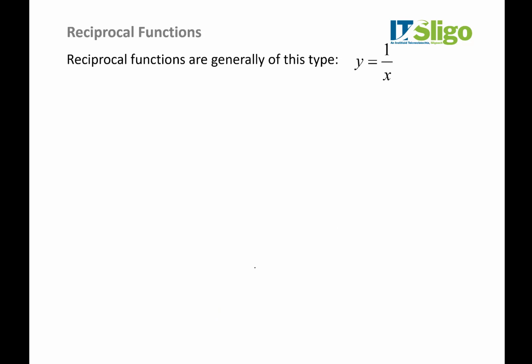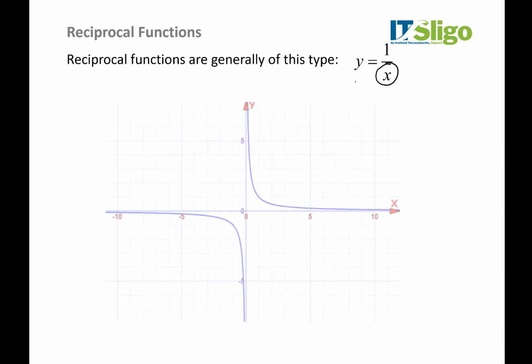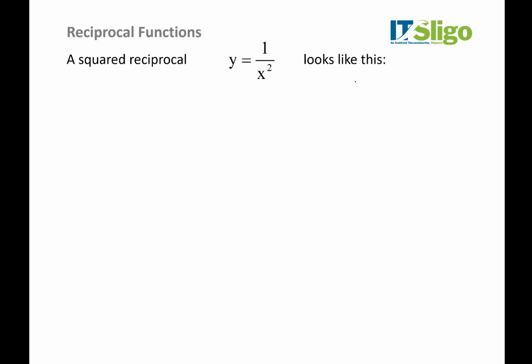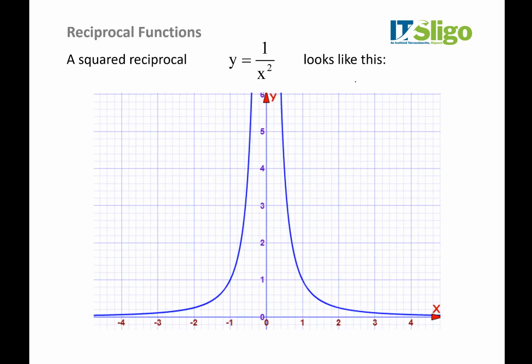So generally they're written like this. We have our input below the line. That's what defines a reciprocal, that the input is on the denominator. This is the typical curve, the hyperbola. Just to see what happens when we square x on the bottom, we won't be doing any work with this, but this is also a reciprocal. It's a squared reciprocal. Just looks like that. All the outputs are positive, because even when x is negative, when we square it, the outputs become positive. But we won't do any more other than just have a quick look at it.